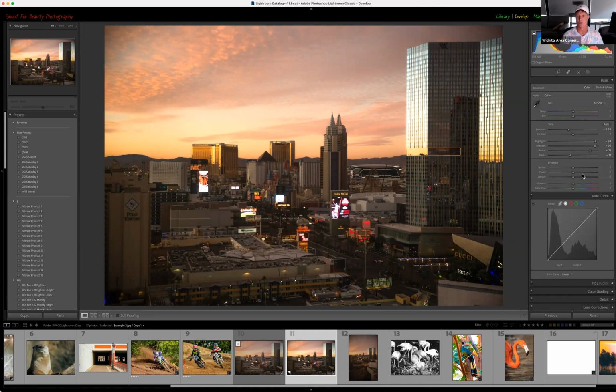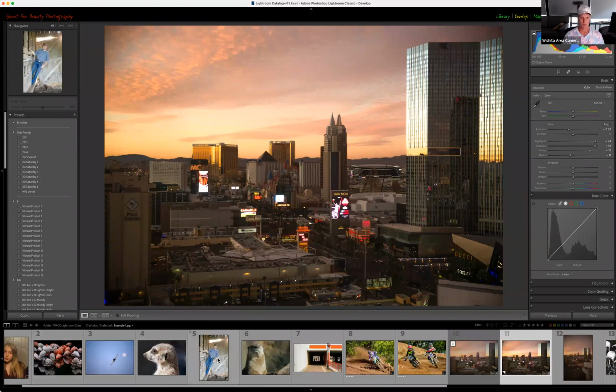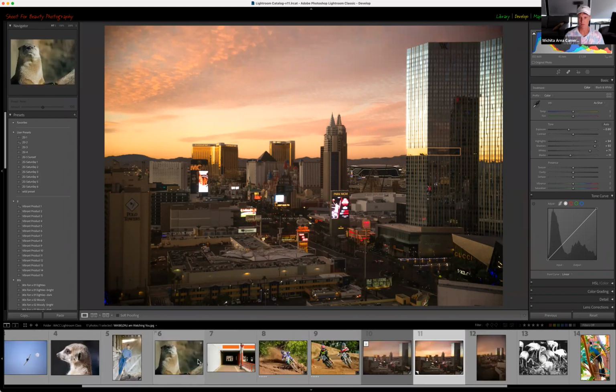So the texture tool will give you more definition in things like buildings and grass, flying dirt, wheat fields, bird feathers, things that you want texture in, but it doesn't affect the contrast of the image. I'll give you a for instance.